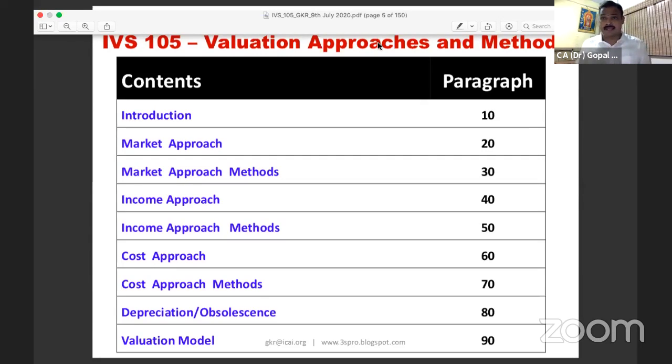Now, let us assume these are all some of the avenues open before you. Now, what is the first step? The first step is purpose. Understand what the purpose of the valuation is. Now, when you say the purpose, I need to very clearly distinguish between 4 things before I go into it. Number 1, purpose. Number 2, I repeat, number 2, the base. Number 3, the premise. I repeat, the premise. So purpose, base, then premise, then the valuation approaches, and under the valuation approach, you have the methods.